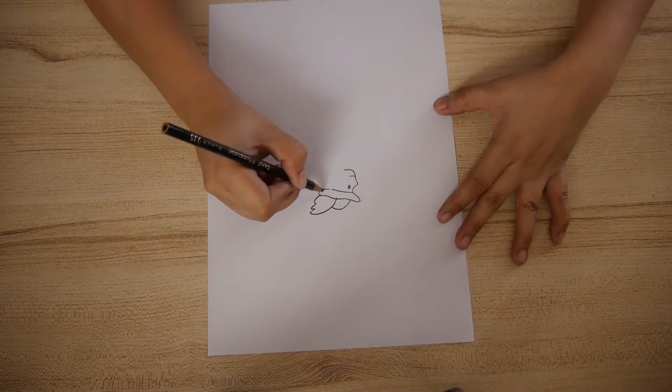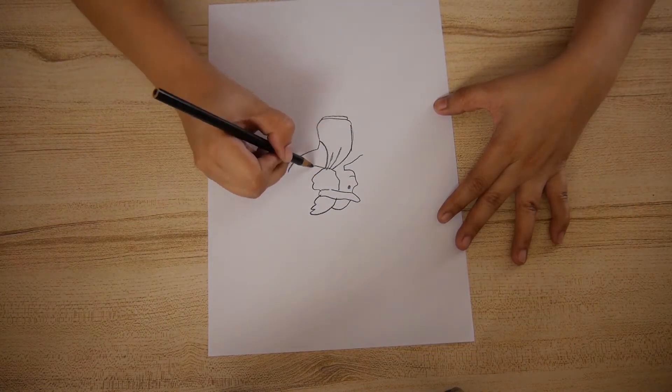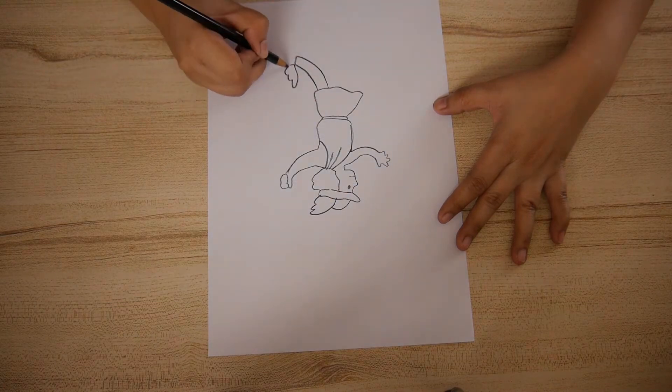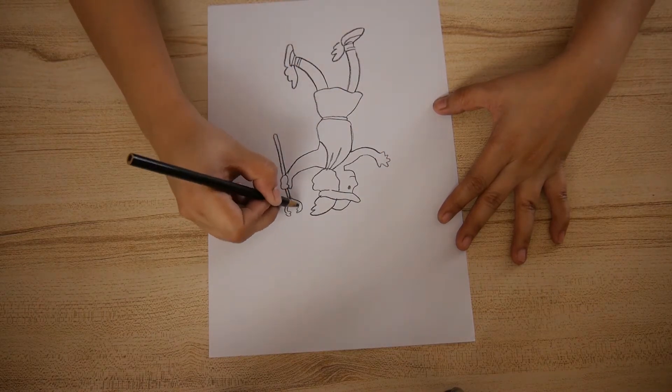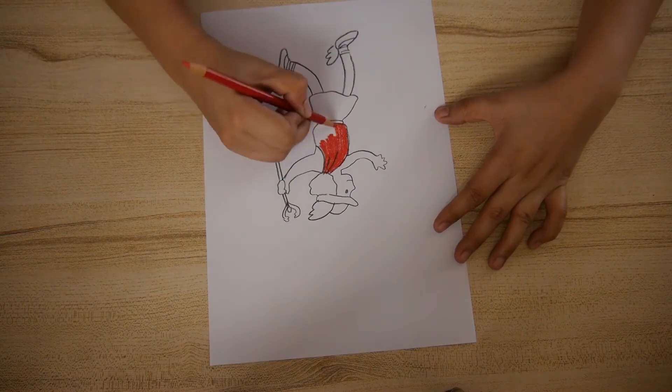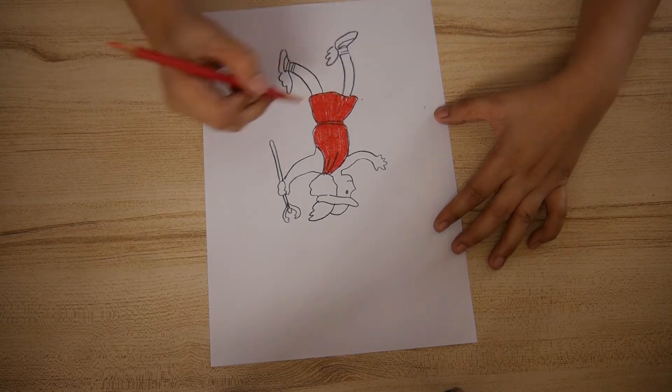Once you've done that, you can start drawing your ancient Greek god. I drew Hermes in this picture. Hermes is known for having those hat and shoes with wings, and you carry messages from one god to the other.